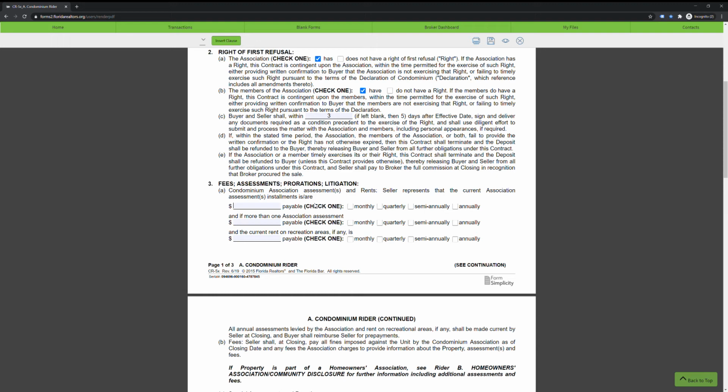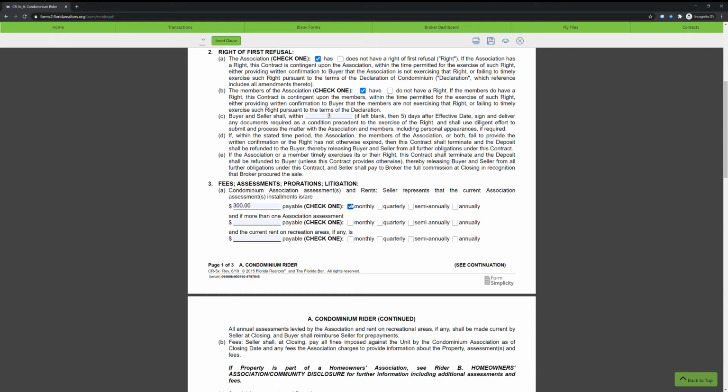Let's say the particular community has a monthly assessment of $300 a month, and you mark $300 there, and that's paid monthly. So the seller, whoever owns the property, pays $300 a month to cover the condo fees, which may include taking care of the common areas, landscaping, elevator maintenance. Perhaps it covers insurance for the roof, insurance for the building and so forth. Perhaps there's a guard gate, security. That's what your monthly assessments would take care of.